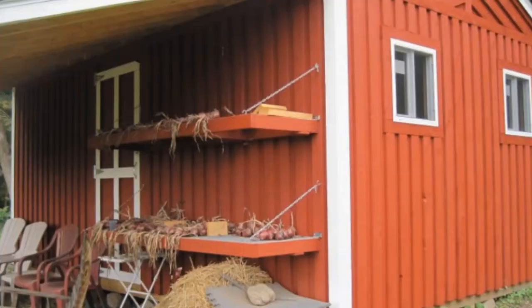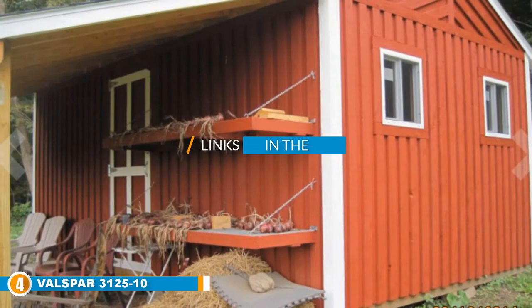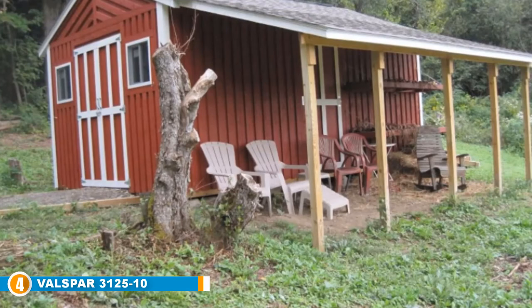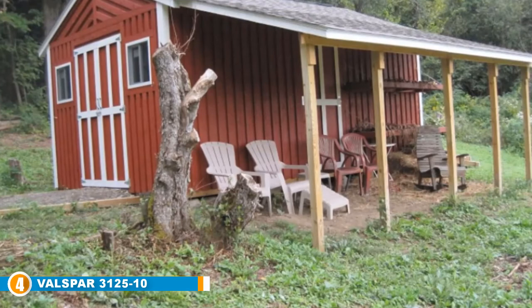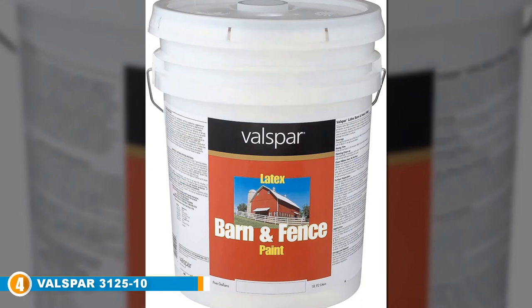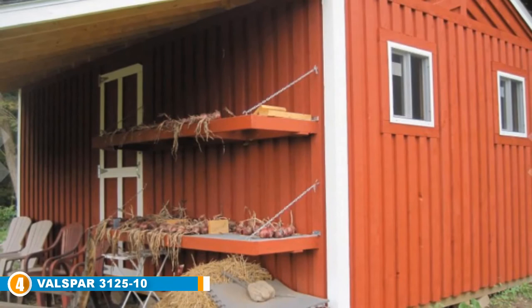Next at number 4, we have Velspar 312510 Barn and Fence Latex Paint. The Velspar 312510 Barn and Fence Latex option offers up to 5 gallons of paint. This amount should be enough for most home enclosures. However, for those that want a smaller capacity, it is also available in a 1-gallon container. Our hand-picked option is red and will look nice on any wood. Nevertheless, in case you need a different tone, you still have a white color for selection. The premium grade paint applies smoothly on nearly any wood to give you an experience like no other. After applying Velspar 312510, the latex paint dries up to a tough coat that offers excellent weather resistance. With this paint, you will never have to worry about UV rays or any other extreme weather conditions that may come its way.